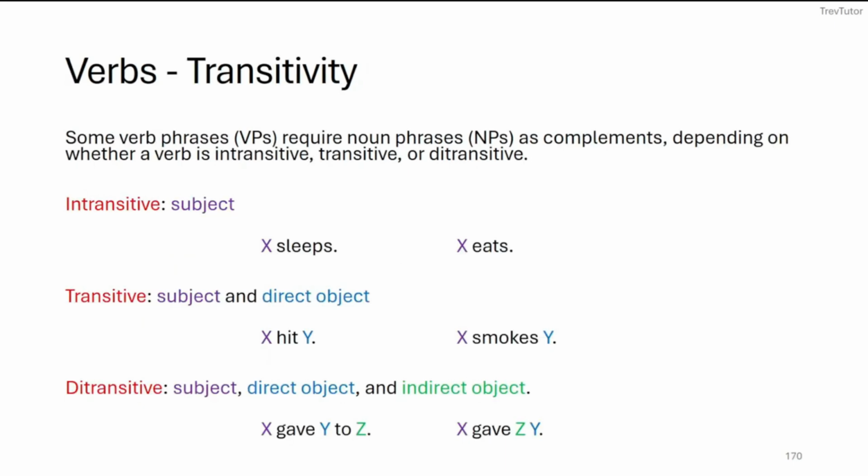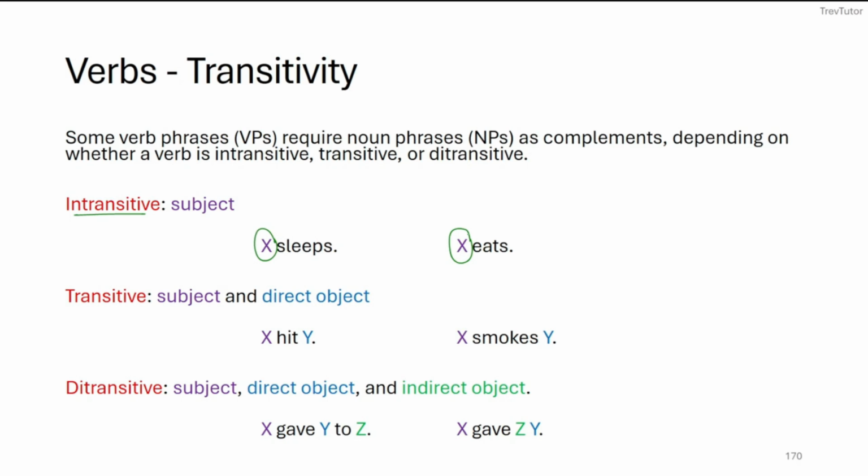Now, to talk about verb phrases, we need to talk a little bit about transitivity because different verbs have different requirements for what they want on subjects, objects, and indirect objects. So when you have an intransitive verb, this means that you can include just a subject. So if we say someone sleeps, we can't say someone sleeps something else. It's not transitive in this case. It just has a subject. So this is an intransitive verb, sleeps. Eats can be the same thing. We can have an intransitive verb eats for like I eat or Trevor eats.